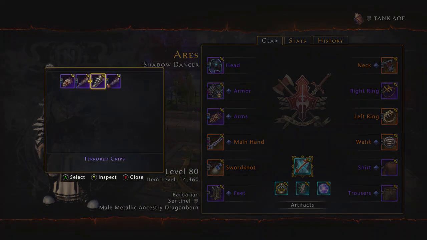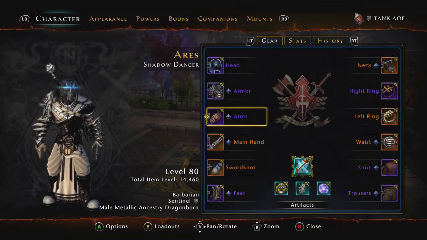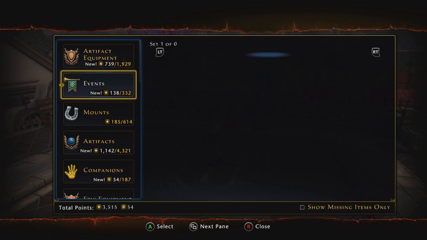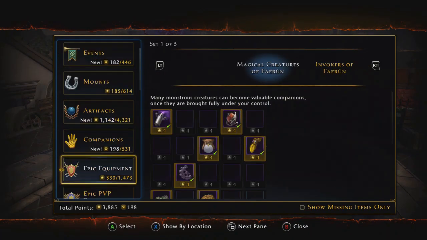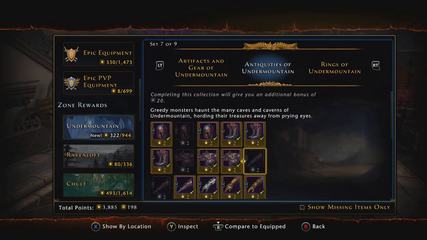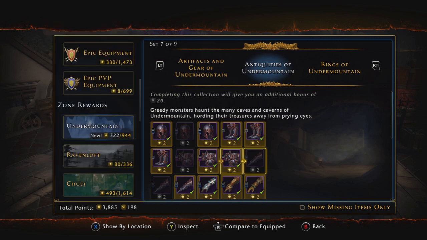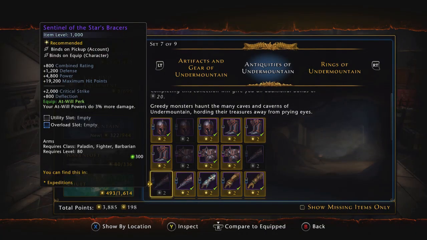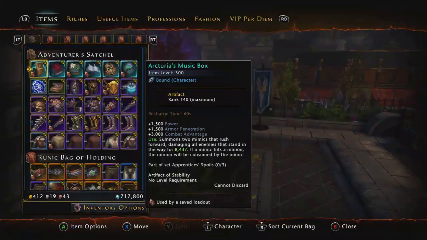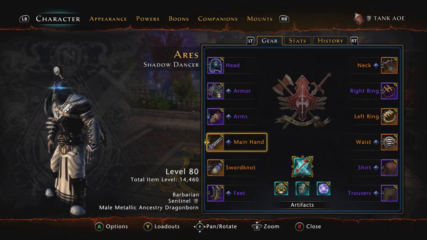Now, if you ain't over 180, I would suggest going with the Terror Grips. Or if you have them, I have never personally been able to get them yet still, which is kind of sad how many Mies and Fees and Wees I run. But if you come over here to the Undermountain, the Twilight Bracers for the encounter damage, or even the At-Wills do 3% more damage, are pretty viable as well if you're not at that 180 cap for the power to maximize the effect of the arms.